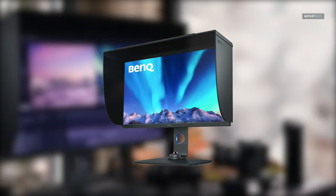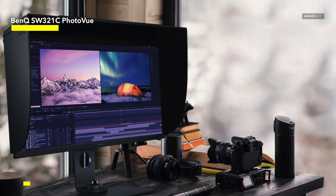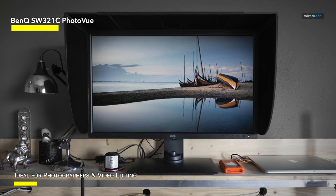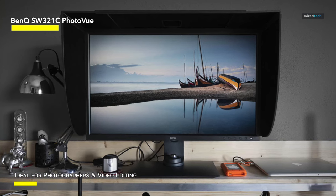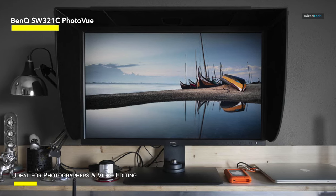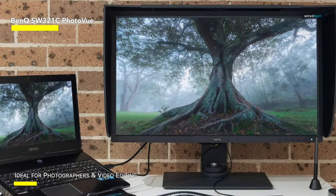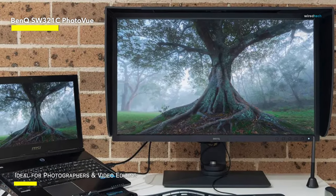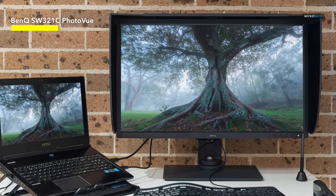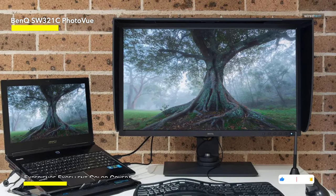Next, explore the realm of visual perfection with the BenQ SW321C Photo Video Editing Monitor, a 32-inch 4K UHD marvel that defies the bounds of regular screens. This is more than just a monitor — it's a work of art with a color spectrum that encompasses 99% Adobe RGB, 100% sRGB, and 95% P3, transforming every pixel into a color virtuoso. The IPS technology guarantees that pictures are not only viewed, but also experienced with an almost unearthly level of clarity.